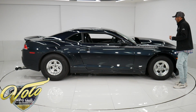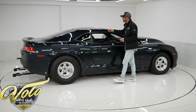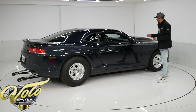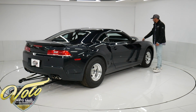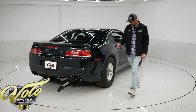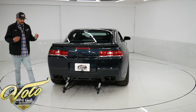This was repainted in that Blu-ray metallic, very gorgeous color. It's got a deep blue to it, almost some purple and metallics in it depending on the light. Very sharp color, very appealing. It does have the COPO graphics along the sides and on the hood. It says 416 supercharged, so that's a little different from the regular Camaro COPOs. But this was built using 100% COPO direct parts. So it is a true COPO.